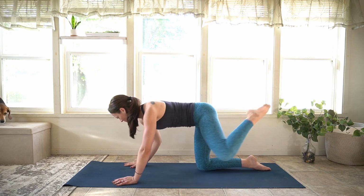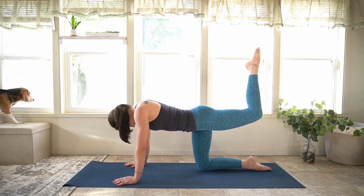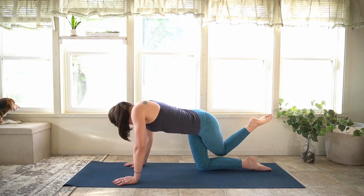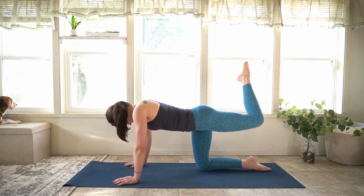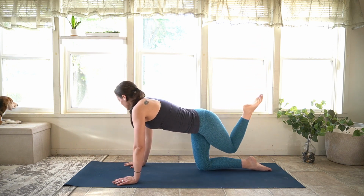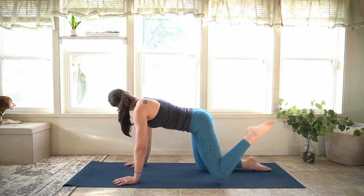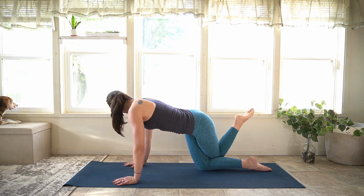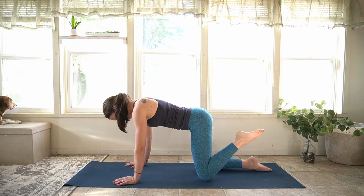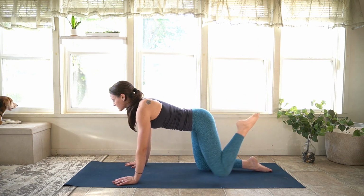Bring the knee to center. Toes point up toward the sky, and tap the left knee over to the right, lift it high, tap it to the left. Lifting high as you come through center. Let's do one more on each side.